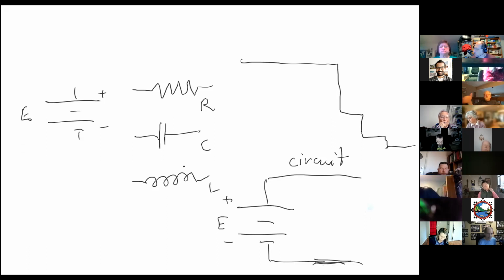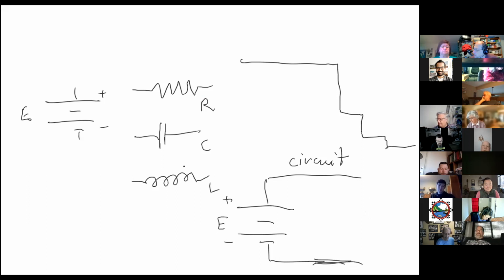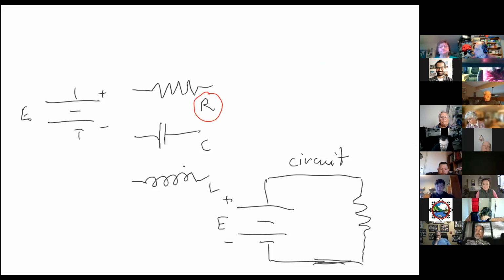So what we're going to add is something called a resistor. And a resistance is something's ability to object to the flow of current. All right, so the next question is, well, what's current? So what we're going to do is draw this resistor right here. Again, a resistor is something that objects to the flow of current. But in order to understand that, we have to understand what current is.